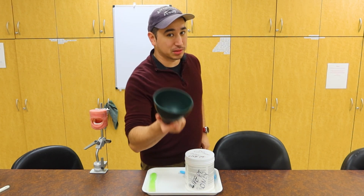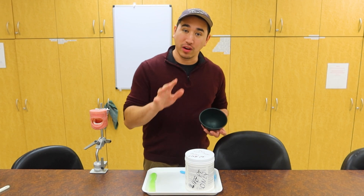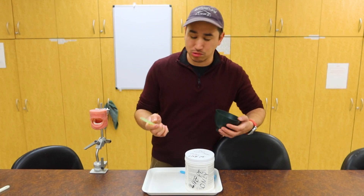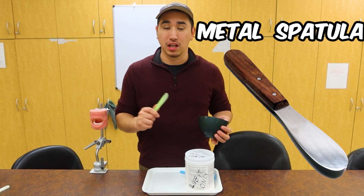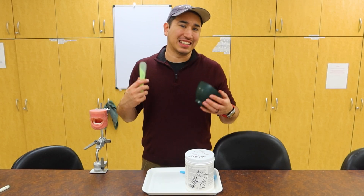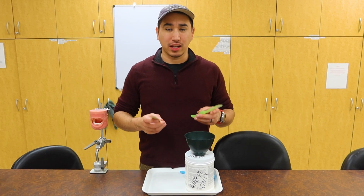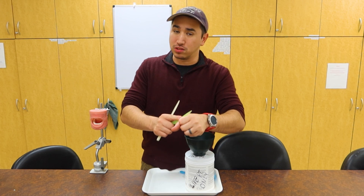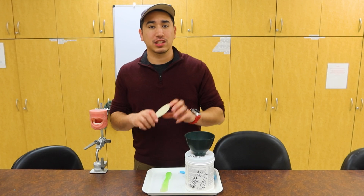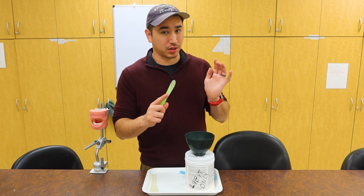With our medium-sized bowl, make sure you have a nice cupped feel on it so you can squeeze and do all your necessary things. Now I'm going to get my spatula. You have a couple different types — a full plastic one, or ones that have a metal tongue to them. The main thing is the bend and how firm the spatula is. A firmer spatula is good if you can put a lot of pressure to smash, smear, and smooth the alginate material, while some people prefer a more flexible one. I'm going to stick with a firm one today.